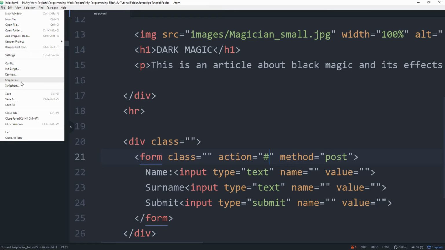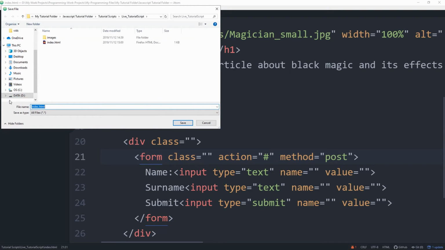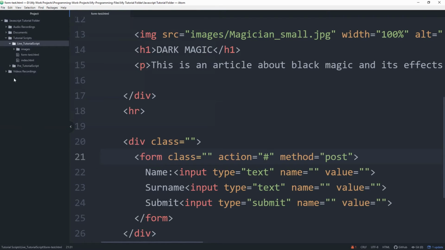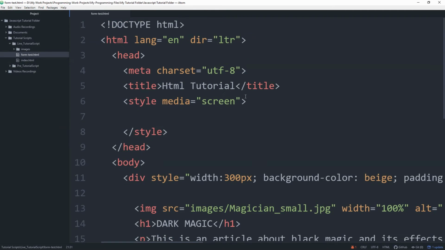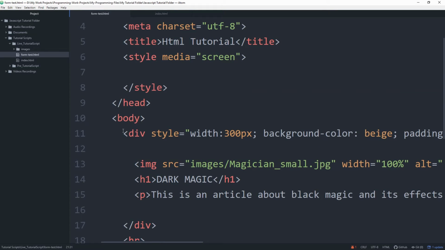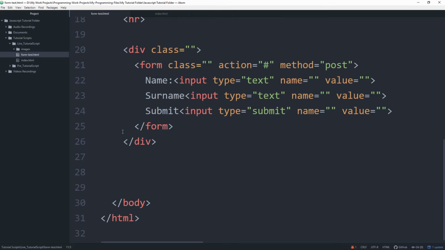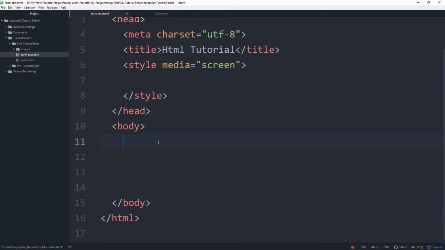But I like to make things clear, so I'll create, let's say I will call it form test.html. Okay, so this is form test.html, and in this form test I will do this. Whoa, what the hell? Oh, okay, that was not so smart. But anyway, I just resaved this whole page again. No, but it's fine, it's not a big deal.